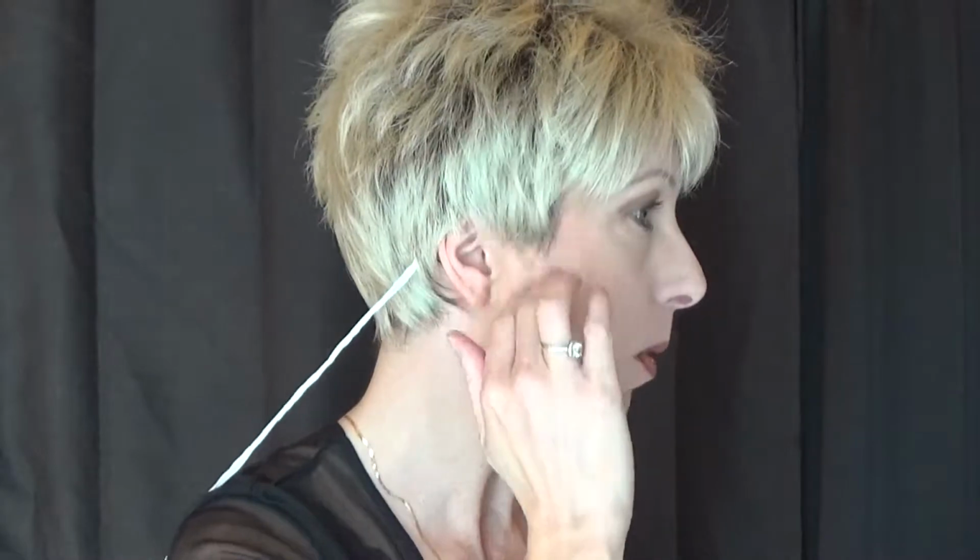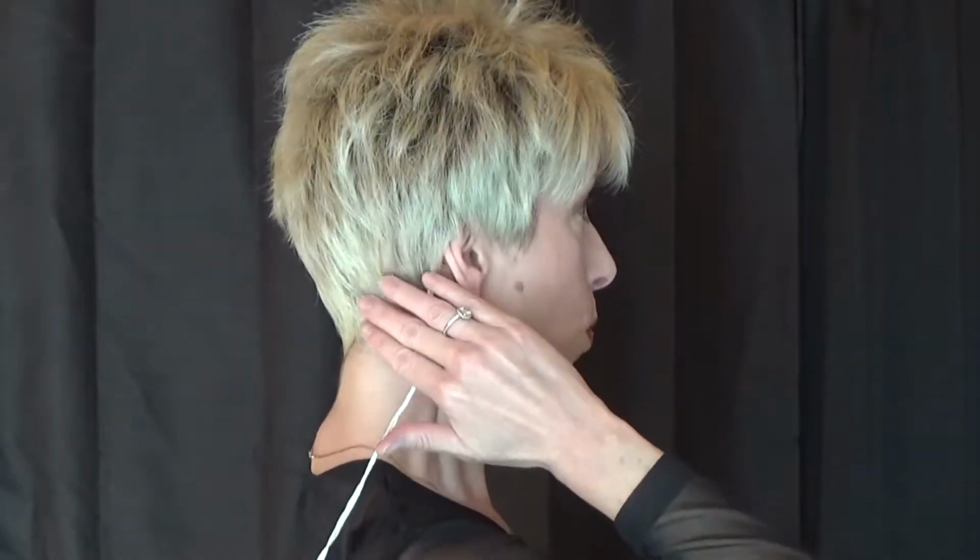I love how the bangs complement the eyes, and the textured sides accent the cheekbones. I love the tapered nape, which really elongates and complements your neck.